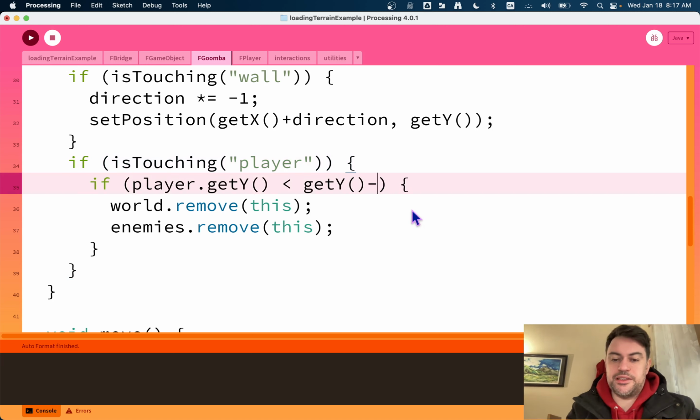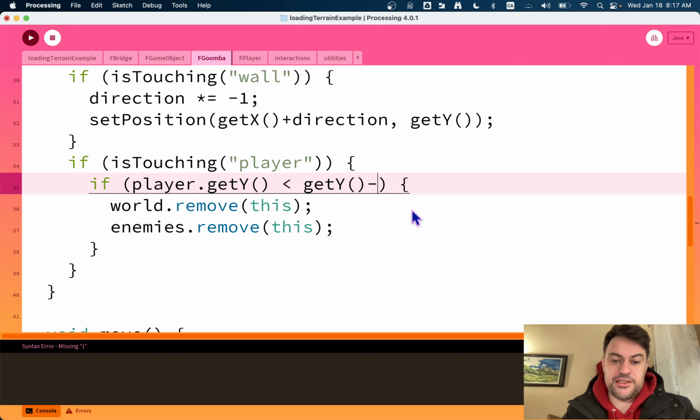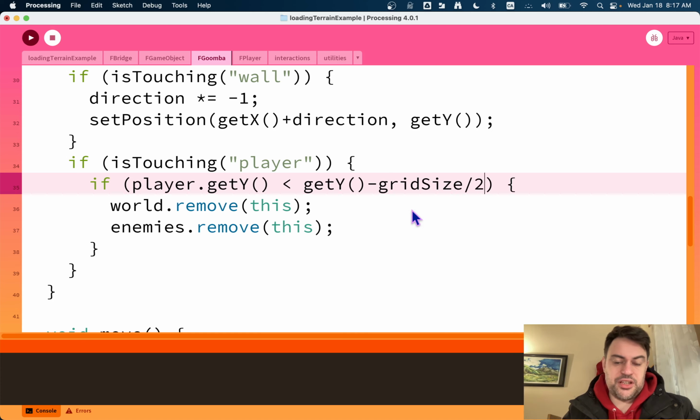So I'm going to subtract half the grid size from here to only check collisions from the top of it, not at all from the side. So I'll just do grid size divided by 2, half grid size. Yeah, seems reasonable. I don't know. We'll see how that goes.